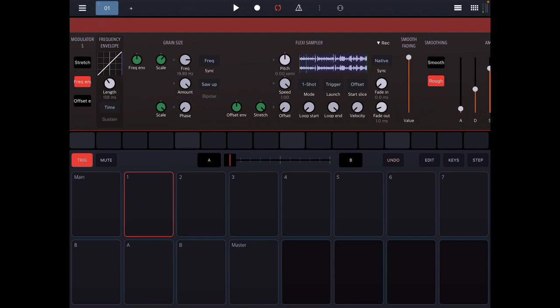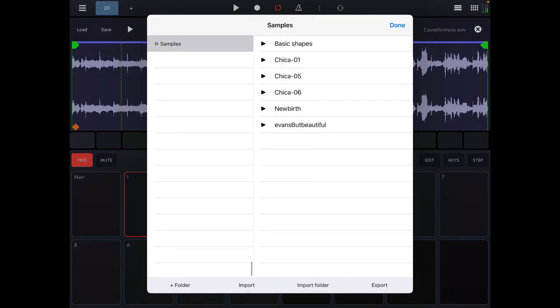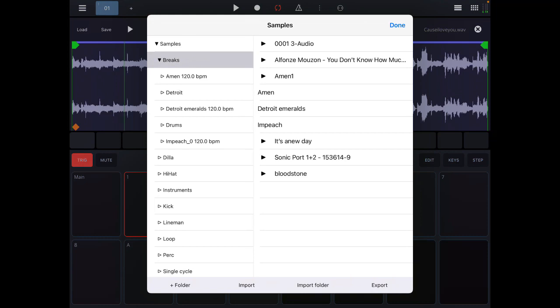I use another sample for that. So it sounds good with hip hop samples, or for making hip hop sort of beats. But you can use this on drums. You could use this on your own samples that you create. Use it on anything, obviously.